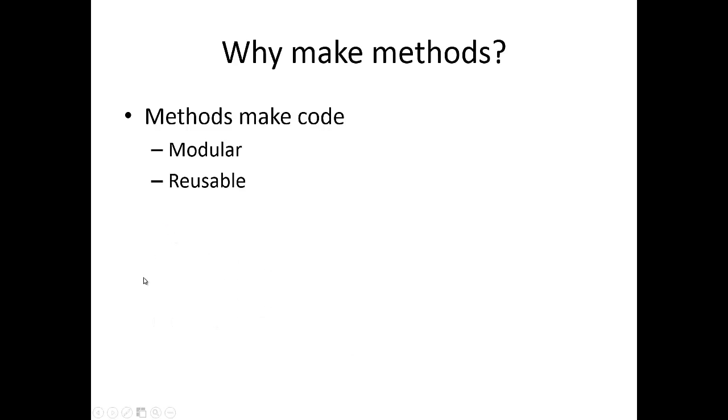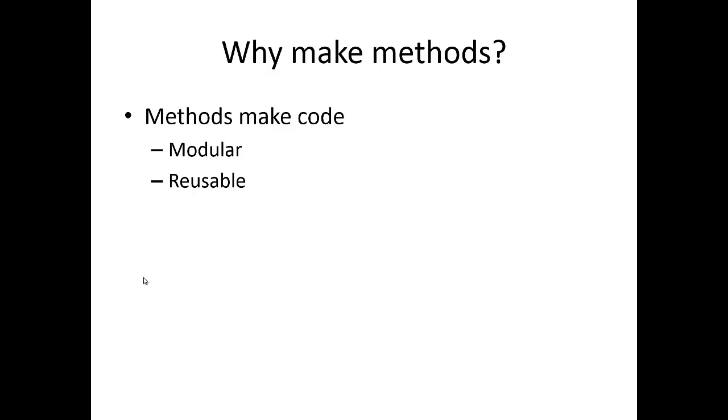So the first question may be, why do we make methods? What is the purpose or the point of making a method? Well, everything that you do within the C# language is done within the scope of a class. So every form, every console application, any code that you write is written inside of a method that lives inside of a class. So it's the fundamental building block of object-oriented programming that you use methods.